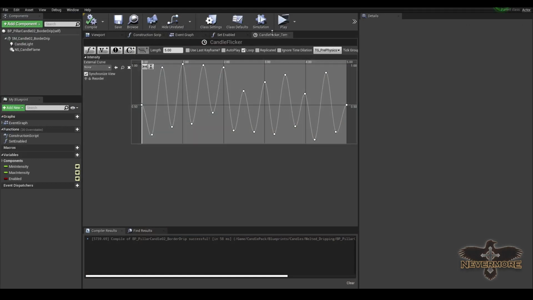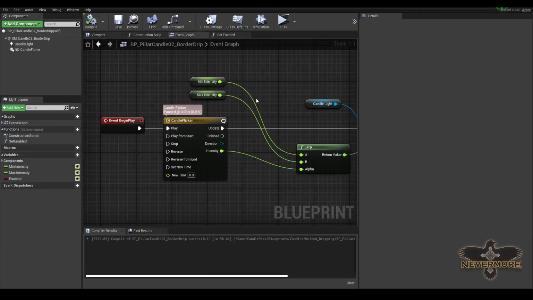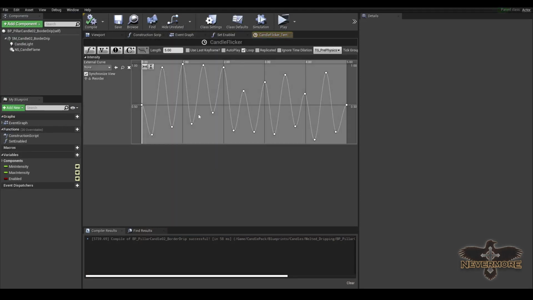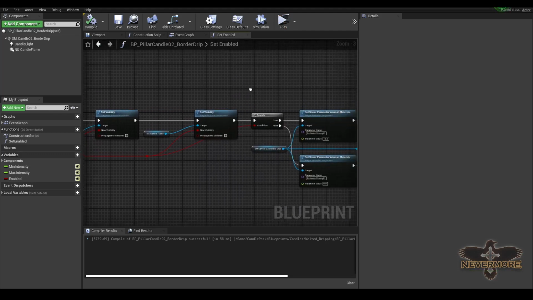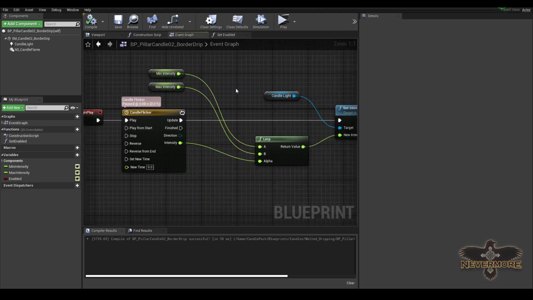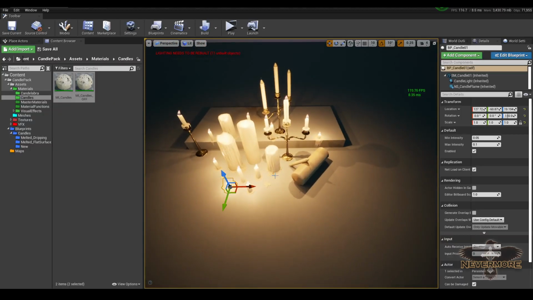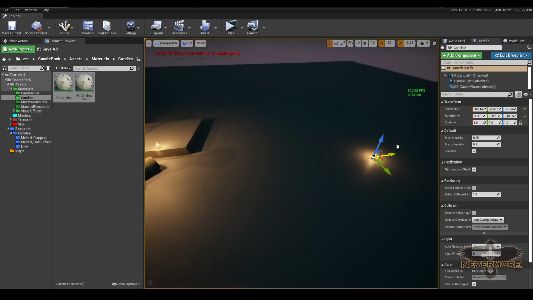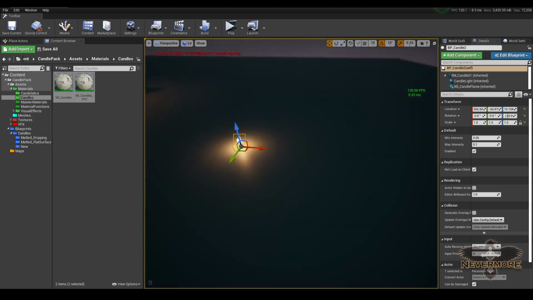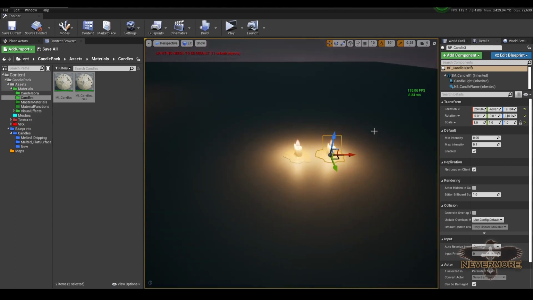You can come down here with each individual candle and change this thing, get them out of phase, so on and so forth. Or go crazy here, create your own curve. That's one option you have. Maybe a little bit time consuming. But the other option, let's take this one right here, let's put it where it's dark, and let's have two candles, right?